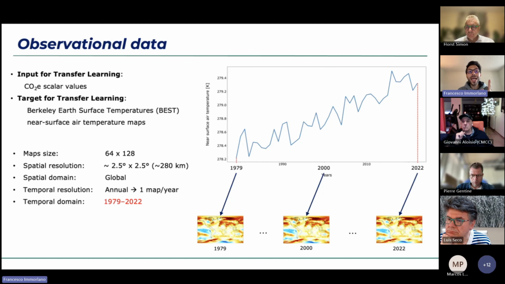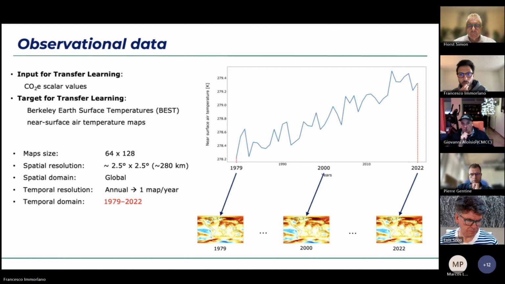And also we used a different learning rate between the fine-tuning on real observations and fine-tuning on our leave one out cross-validation, just to take into account the fact that, again, with observational data, we had fewer years compared to the leave one out cross-validation, where we used the final year up to 2022, but the starting year during the leave one out cross-validation was 1850. So these were the strategies applied to reduce this risk. Thank you.